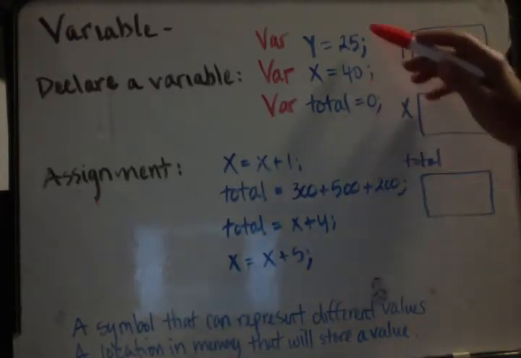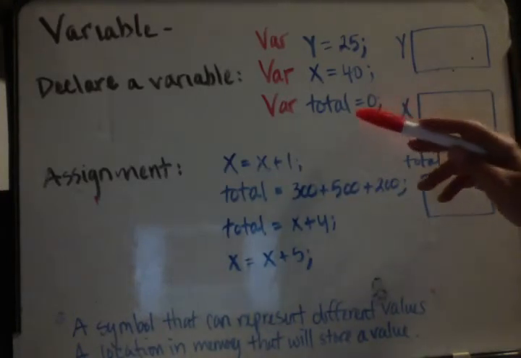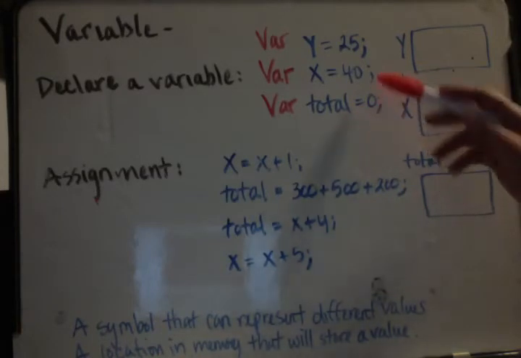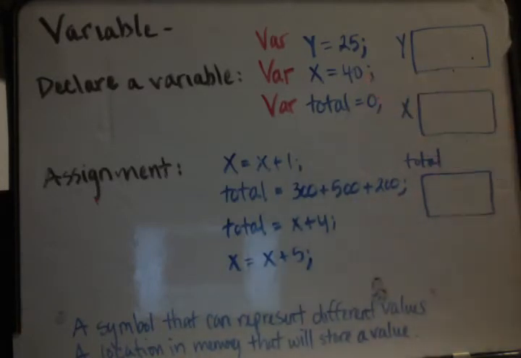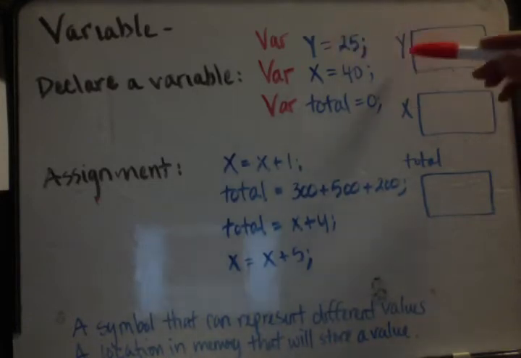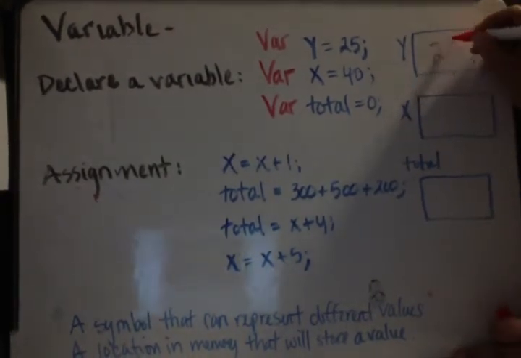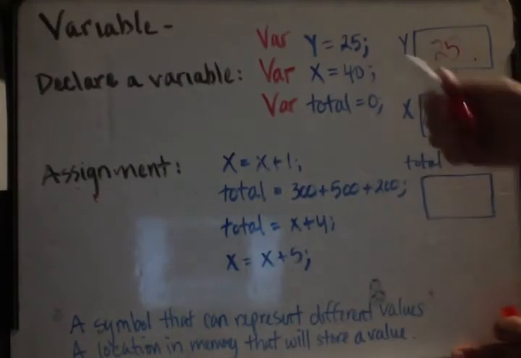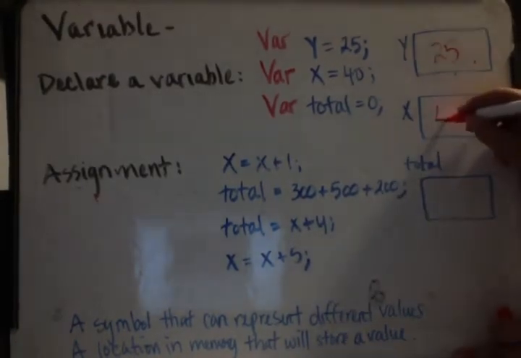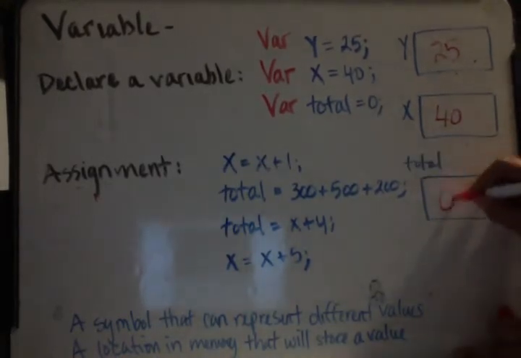And then also initializing a variable is really important. So most of the time, you just initialize a numeric variable with 0. Or if you have initial values that you want to start with, that's what you would set them to. So for example, here I have 3 variables. A variable y, it has an initial value of 25. I'm going to put that in here. And then a variable x, initial value of 40. And a variable total, initial value of 0.